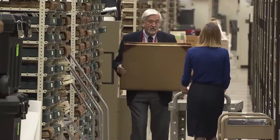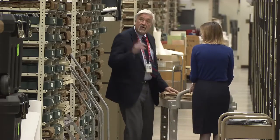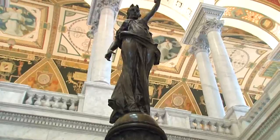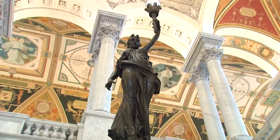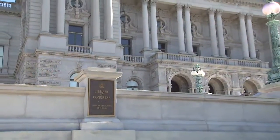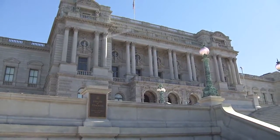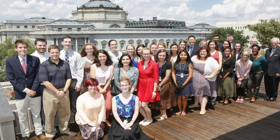You can walk up to anybody and ask them what they're doing and they'll explain it to you, or at least tell you at least what they're doing on a basic level, and I really like that as somebody that's coming up in that kind of field. I would apply. You can't do a better internship for your library program, for your humanities program. This is the Library of Congress. It's the largest library in the world. How can you say no?